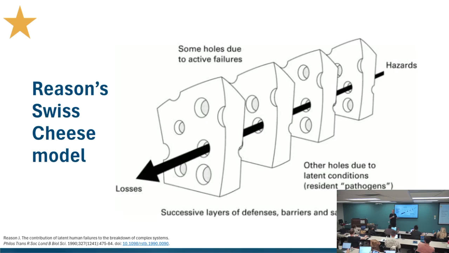My car has the steering wheel adjustment thing. It's good until the little green light goes off, because it can't see the stripes on the side of the road. Well, if I rely on it and then it's not there anymore, then I'm not driving safely, right? So that could be another hole in the Swiss cheese, because the steering protection is a slice of the cheese. So if you go down here, these can be called either passive failures or active failures. Active failure means I've turned it off. That's an active failure. I didn't like it. I don't participate in it. But essentially, an adverse event is when all of the holes line up and you get an event that happens.